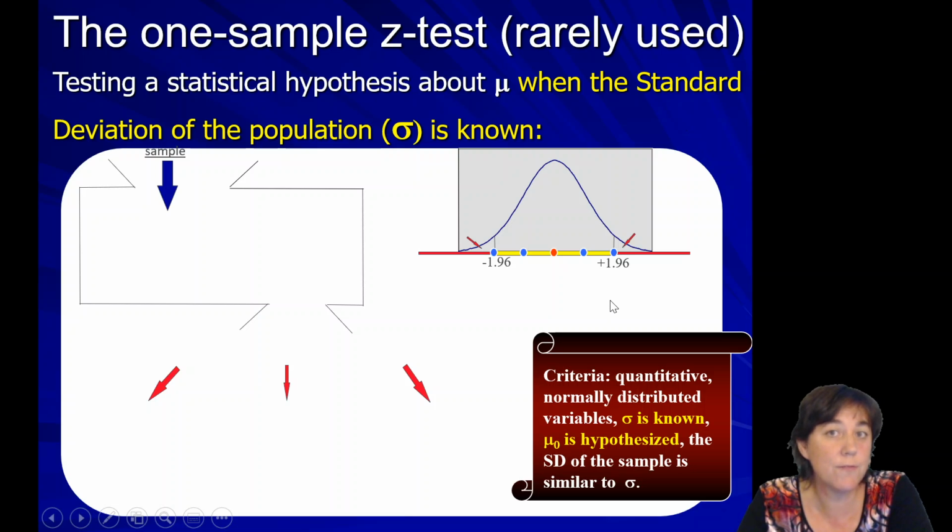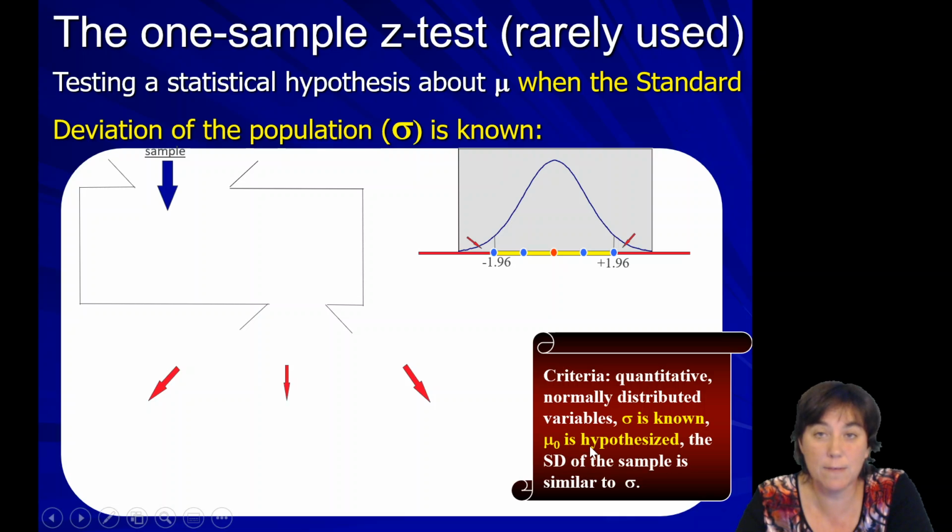These criteria are very, very important, because just like with cooking, if you don't use the right ingredients and the right kind of, let's say, pot or heat, then the whole thing will be ruined. And statistical programs will perform your test, it just won't be a good test. So here, the criteria is that we have to have quantitative variables, obvious, we're square rooting and dividing, etc., which are normally distributed. We know sigma, well, that's good, we know sigma.